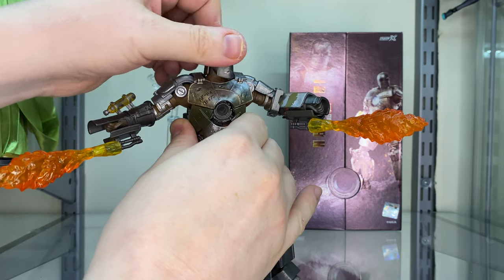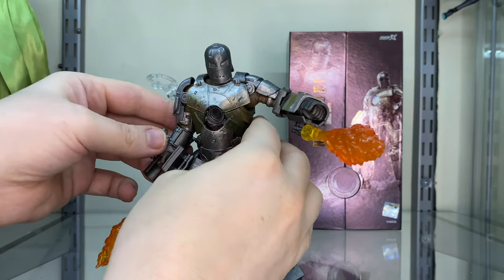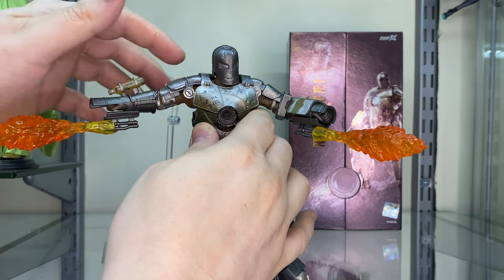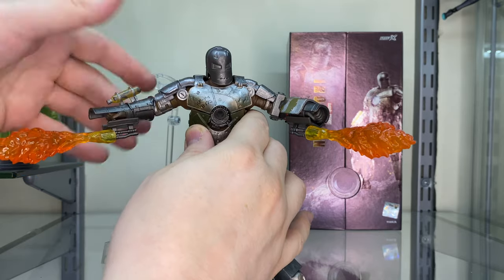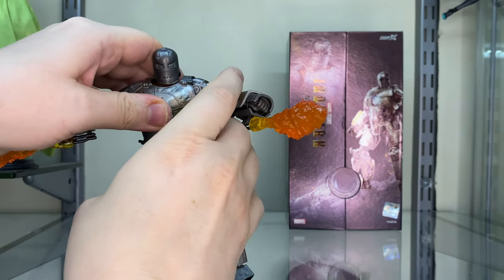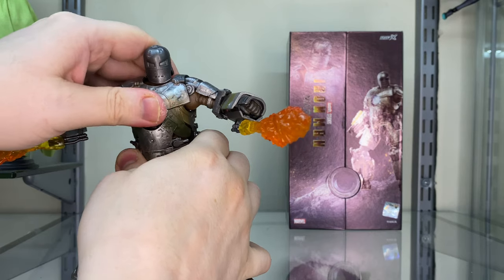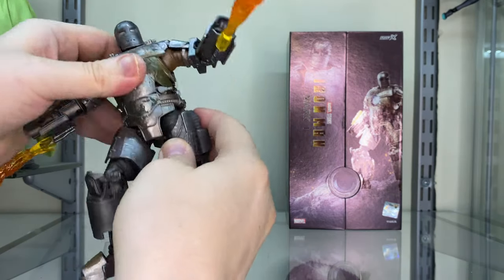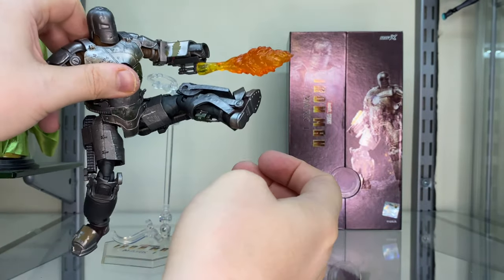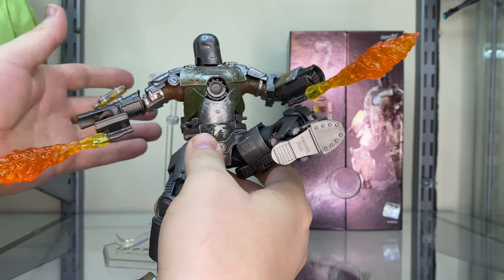Coming in, he's actually got quite a bit of head turn left and right, but not much up or down, as you'd expect with this suit. The shoulders go all the way down to his side, but bringing them up gets a little tight and starts to rub on the shoulder. Single-jointed arms, which are very limited — a bit disappointing. There's no movement in the hands because they're hidden by the giant plates on the forearms. Torso-wise there's absolutely no movement whatsoever. The only movement you're going to get is down in the hips — there is a drop-down hip so you can get the legs out a little more, and the legs can actually go really, really far up. When something is so articulated in one place and not in another, it feels a little ridiculous — and that's what you get with this guy.